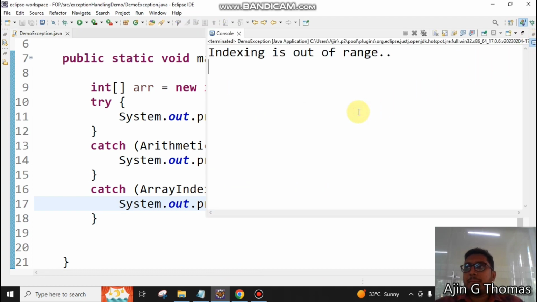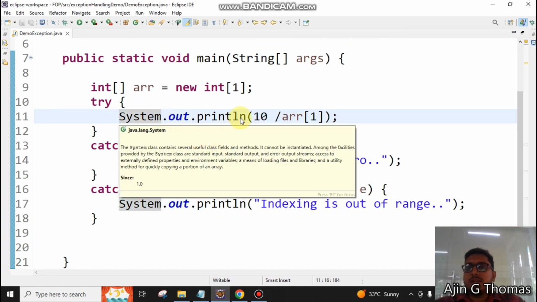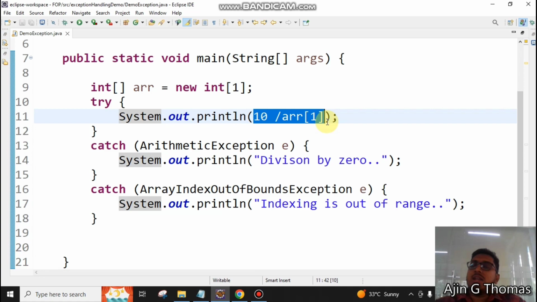What is happening? It is handling index out of range, but it is not performing 10 divided by 0. Getting what I am saying?